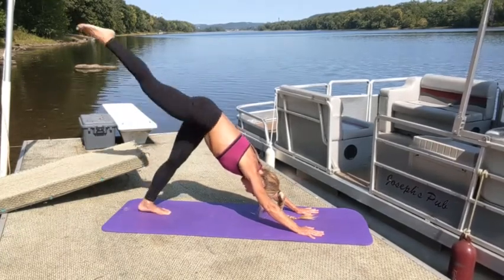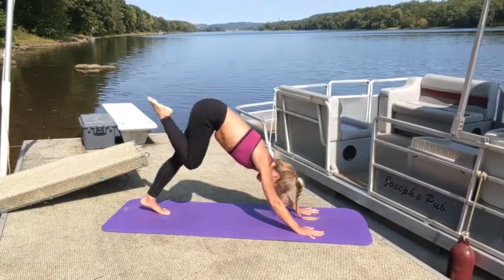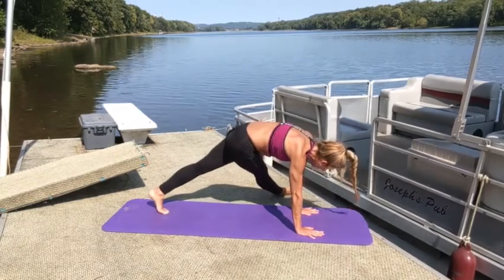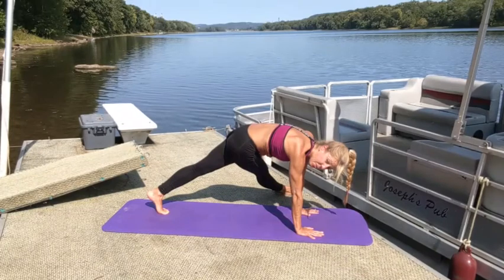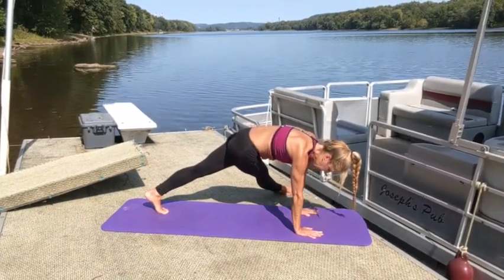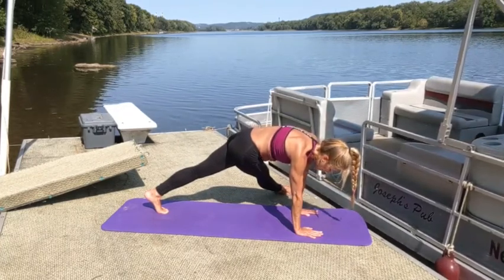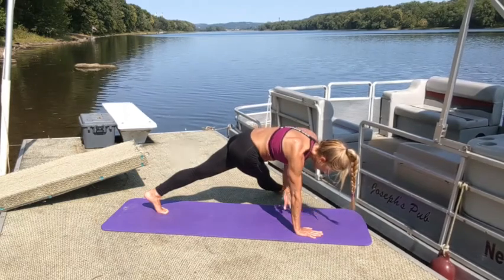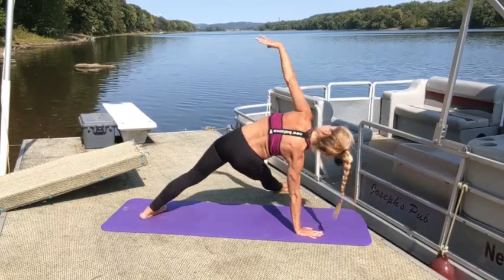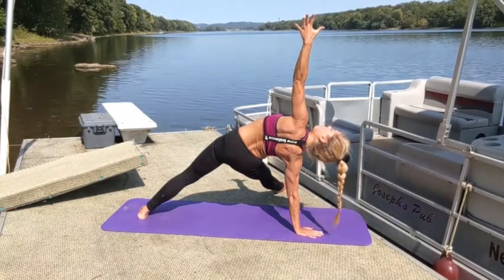Let's float that foot up. And bend the knee and bring that leg all the way through to the outside of the left hand. So the right foot is going outside the left hand. So you're getting a little stretch in here, but then watch what happens. We're gonna take that left hand, lift it up, and do a variation of a plank. So we're stretching and strengthening at the same time.